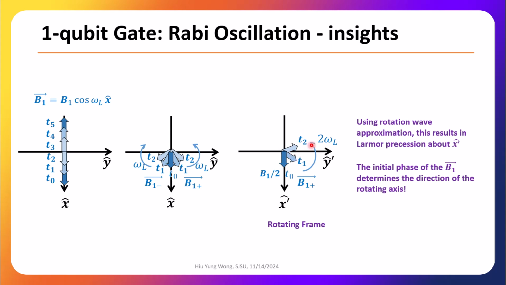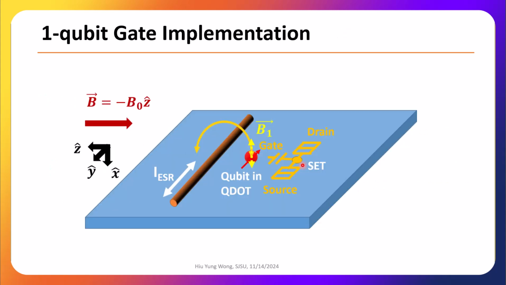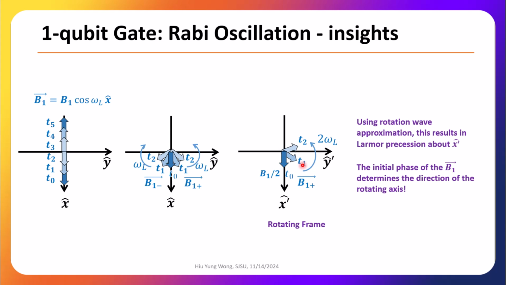Then the other one will rotate at an even higher frequency from us, because for this one rotating clockwise, we'll see the counterclockwise rotating at 2 omega L, right? And this is rotating so fast, we can ignore it because the effect is 0. Now, isn't this just like I have a constant magnetic field pointing in this rotating frame? And based on Larmor precession, if I have a constant magnetic field, then I'm going to have precession about the rotating frame axis, right? And that is how we realize this rotation.